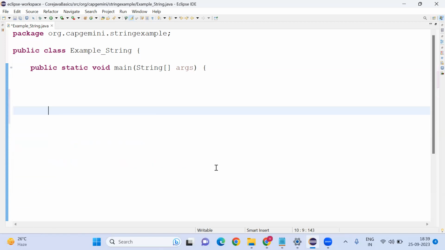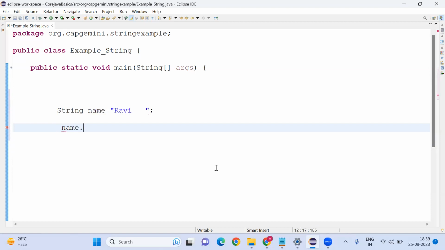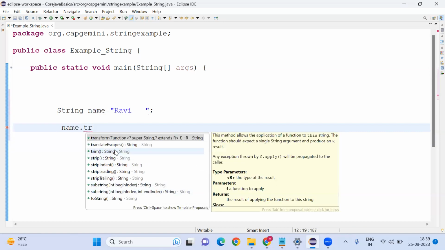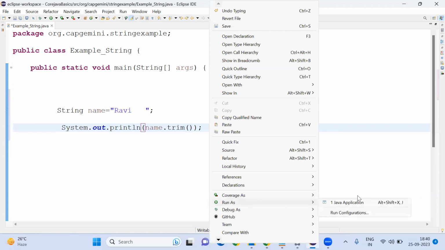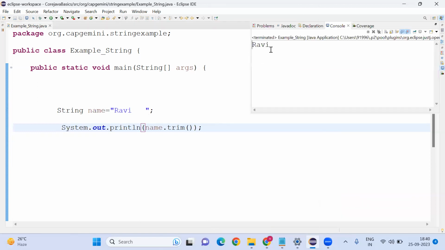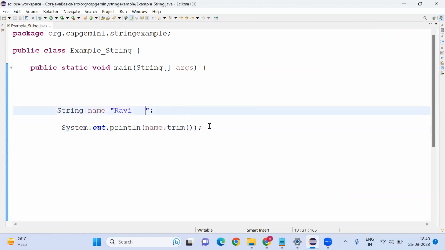And also, sometimes what will happen, suppose there is a space in the string, and I want to remove the space. We have the trim method. It will remove the unwanted space. Right click, run as Java application. See, there is no space here, but here we provided space.